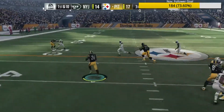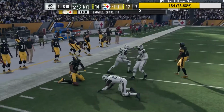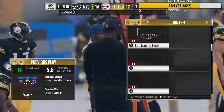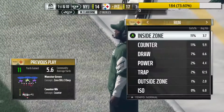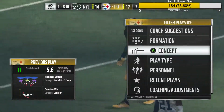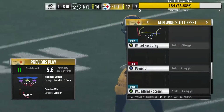After the penalty, it's Bell. And able to get this one across the 45 before he's brought down. The Steeler 1st down on the pickup of 11 yards. Now, this is an example of breaking down a defense, because on a lot of these runs, he's getting past the point of attack, and guess what he's doing? Forcing the secondary guys to have to make a lot of tackles.